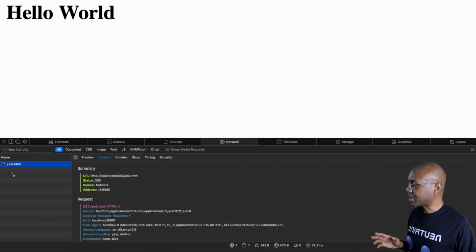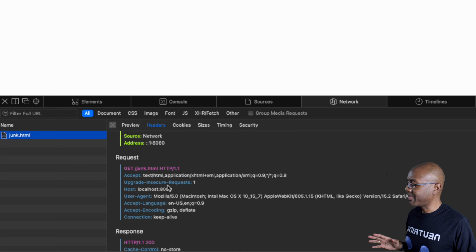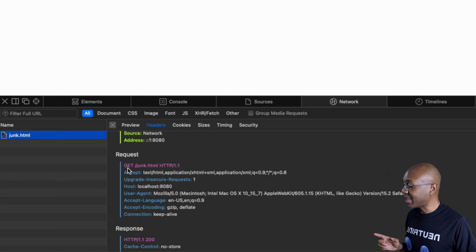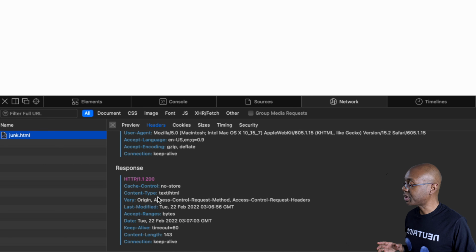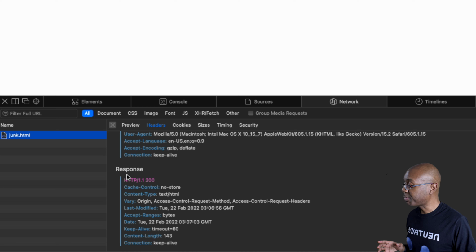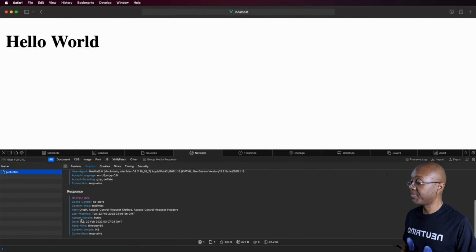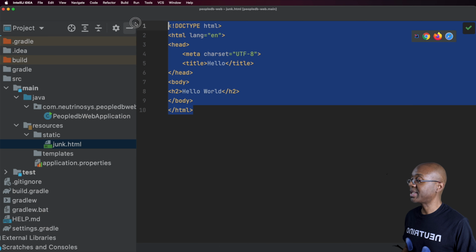Okay, so earlier I was saying that we're making a request, and now you see that we're doing this get request, but now we're specifying an actual file, whereas before we just had the / and nothing, right? So now you can see that we're requesting get /junk.html, okay? And we're going to ignore the rest of this for right now. And then we get back a response. So this response will contain all of this HTML.